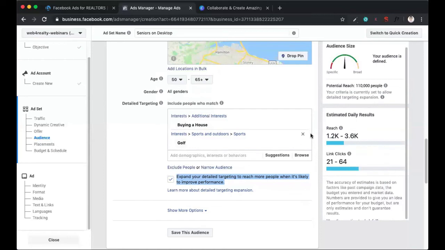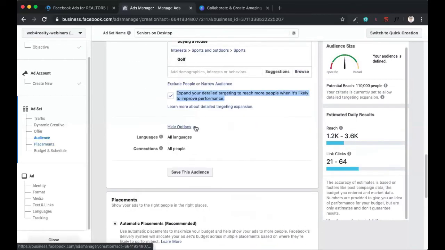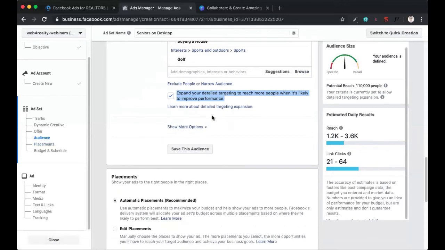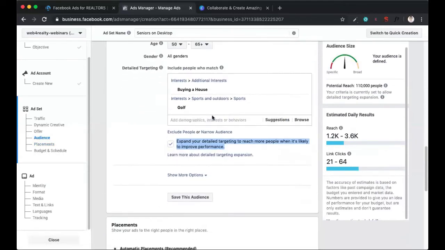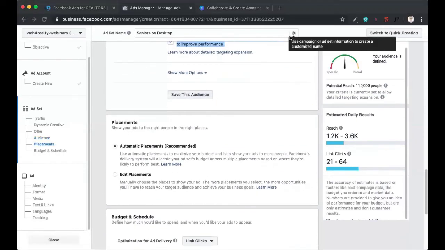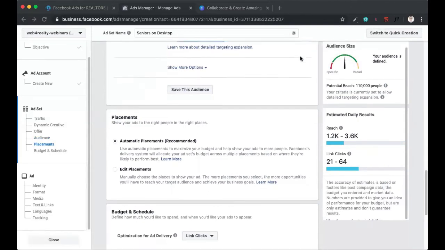All right, so let's continue. You can add more options. If you click more options, you could select the languages that you want. But in this case, let's just keep it as is. You don't have to do any additional filtering. I think we have a good filter here. Okay. And let's continue.